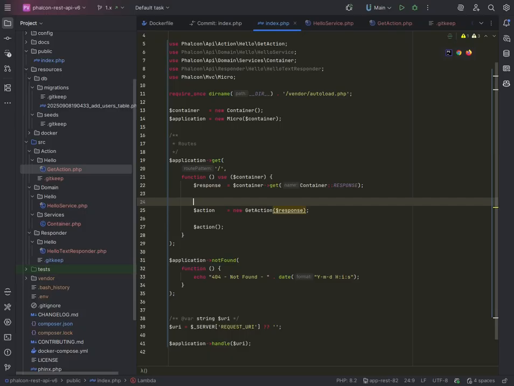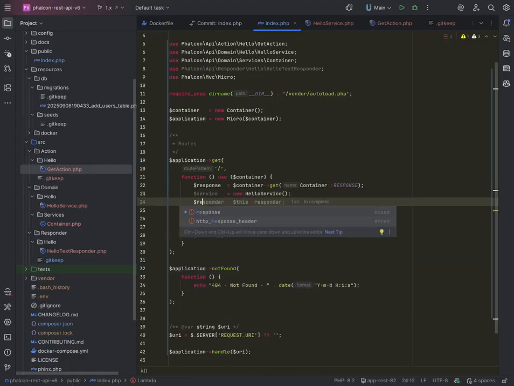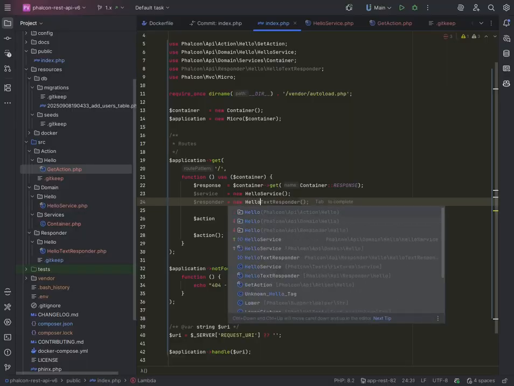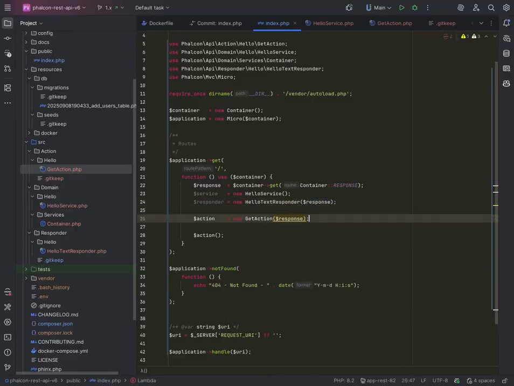So what we need to do is, again, service equals new hello service, and responder equals new hello text responder, and then response in here. So this one will need to take service and responder. So this is how we managed to change it. We go back, refresh, it keeps on sending numbers to us. Okay.